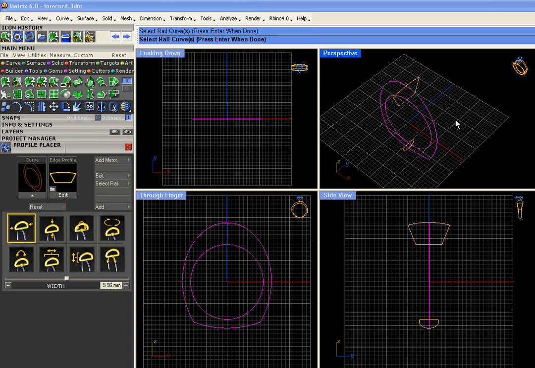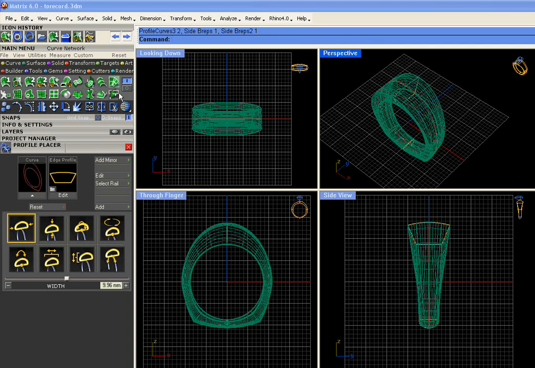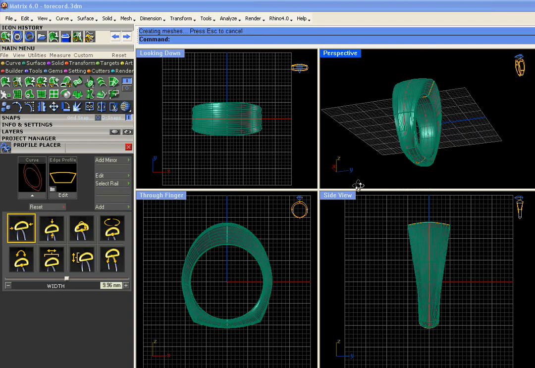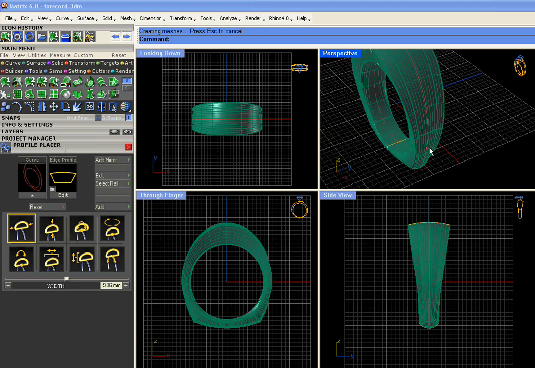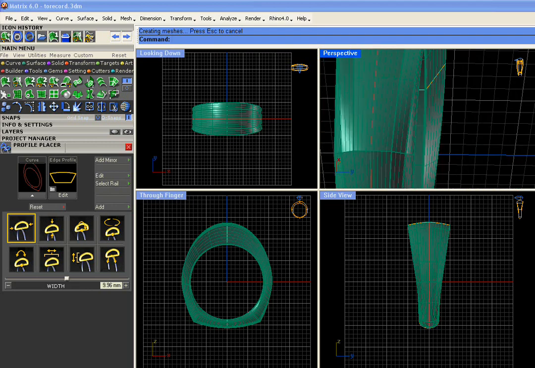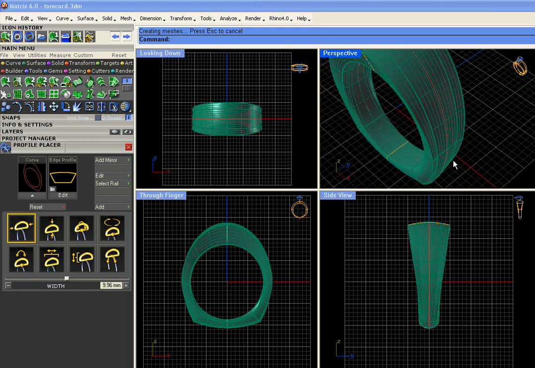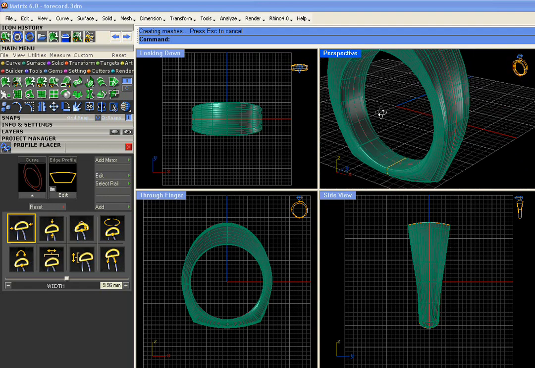The next step is to select the profiles in the order that the arrows point and make sure closed equals yes, because we're going to create a closed shape. Although it's fine to create open shapes with this method as well. For now, it's a closed shape. Select the 2 profiles and tell it you're done by pressing enter. And the surface is going to be made. Now this is not going to be markedly different from a sweep 2 surface. What is different is the next step that we're going to be able to perform because we chose multi-rail sweep.